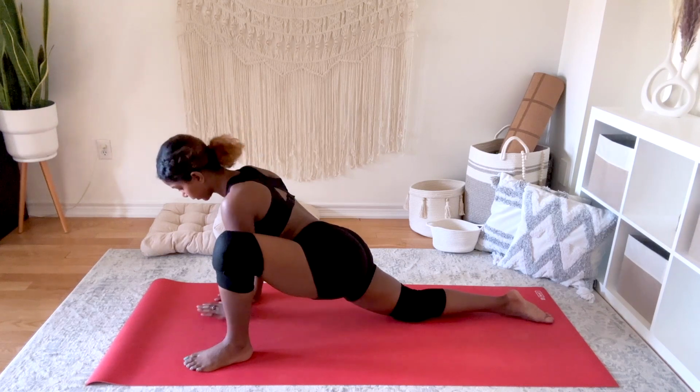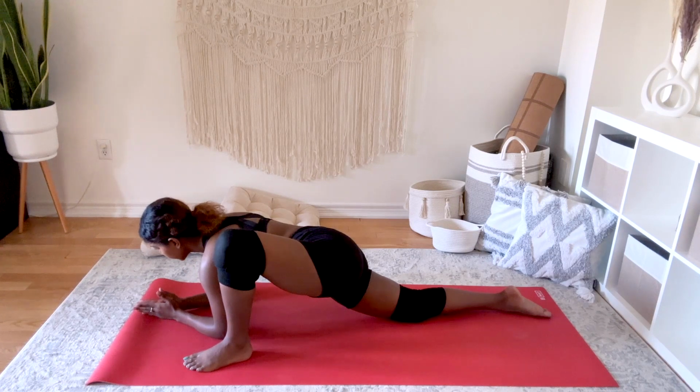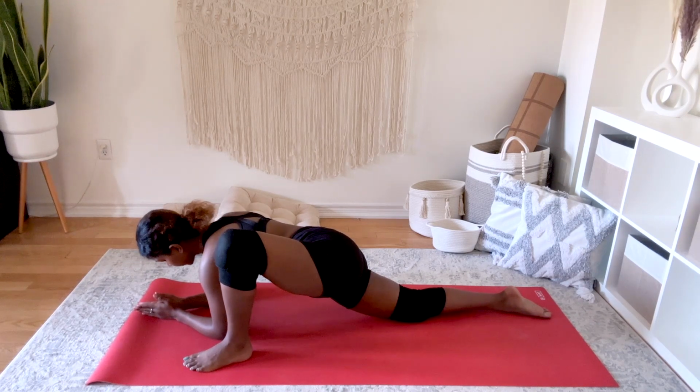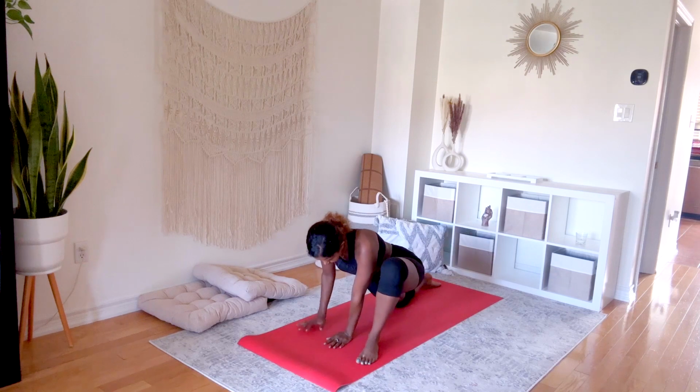If you'd like a deeper stretch, lower onto your forearms. This deep stretch along the lower back and the neck activates the nerves and reduces stiffness around the entire spine while also opening up those hips. If you lowered all the way down, press into your palms and bring your chest up.